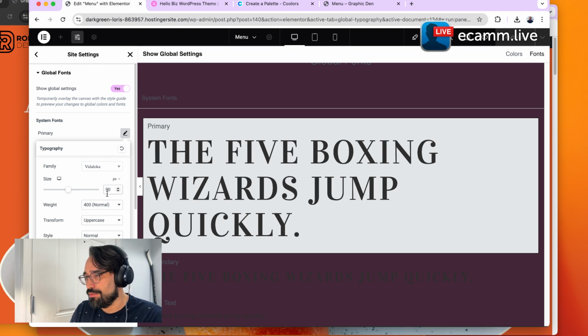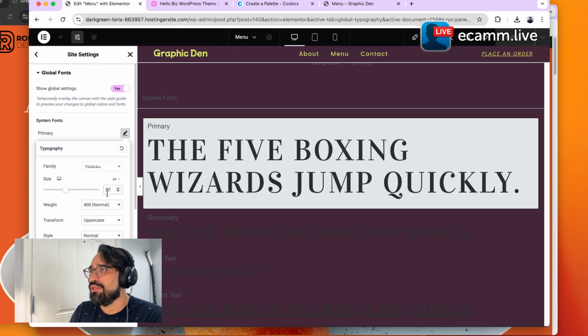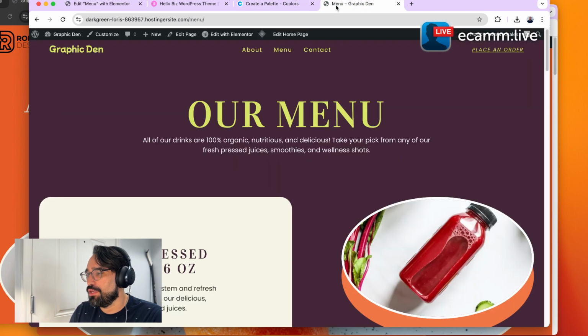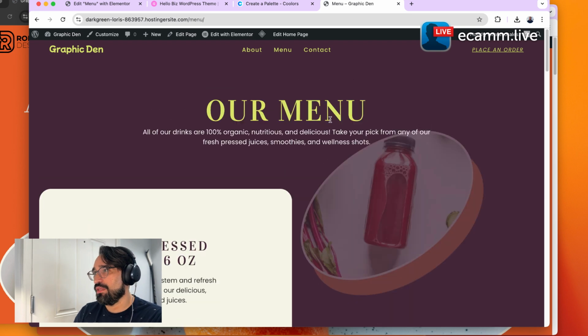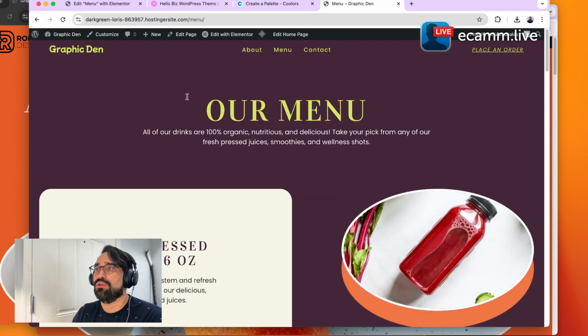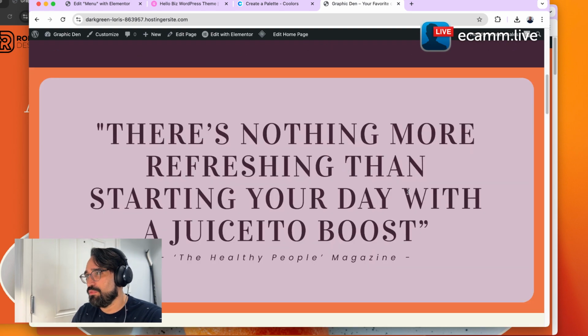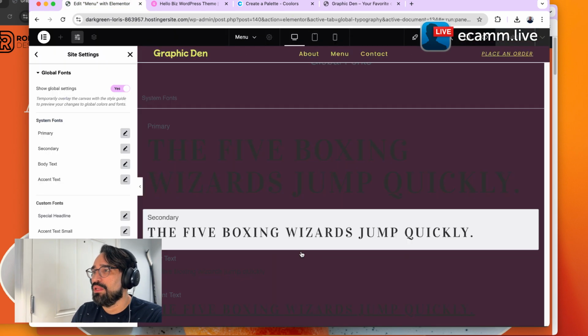No, 90. So if I change, and I reload, look at this, the font size is really big. Now it's gonna be slightly smaller. You won't notice here, but this is considerably smaller, which is a little bit more readable from my point of view.